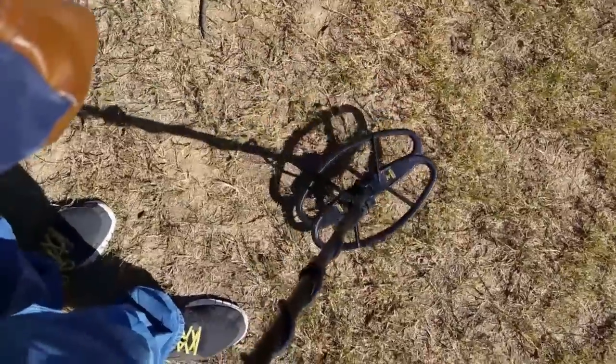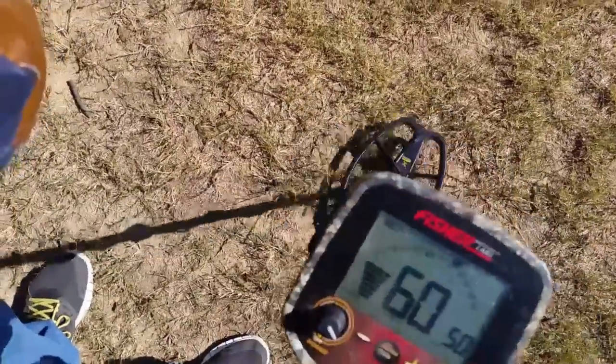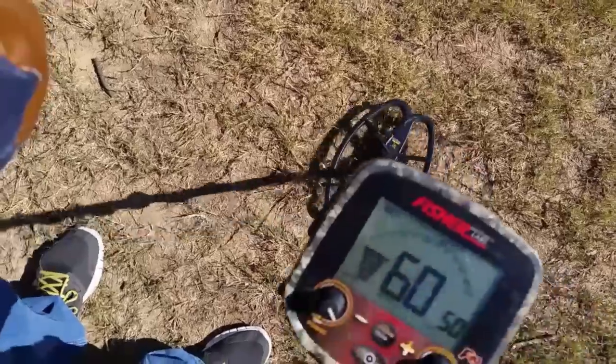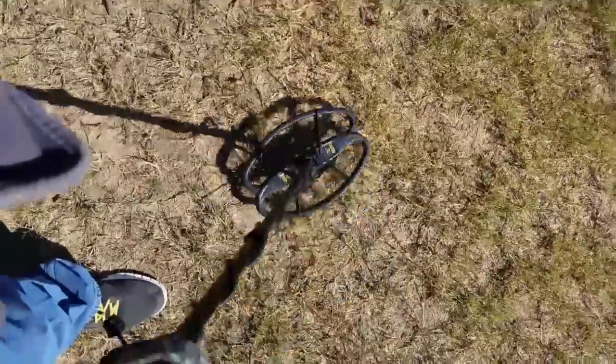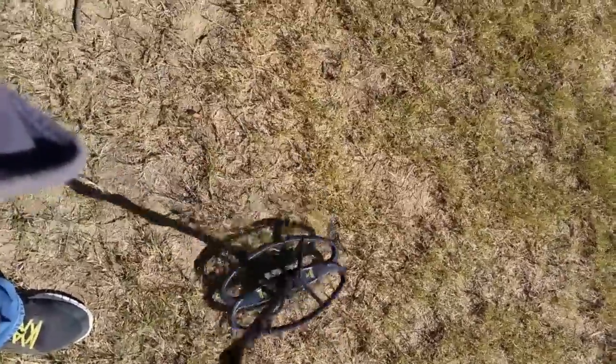I thought I'd give another little demo on the F-19. You'll see this is right near a nickel, but I've found lately that if you find a jumpy or scratchy signal, quite often that's going to be what we call a square tab. I knew what it was coming up. Let me double check to make sure there's nothing else confusing the signal. Nope, that was it. A scratchy signal will separate the square tab from a nickel, so I knew there wasn't going to be a nickel, but it was too close to pass in case it was being masked.